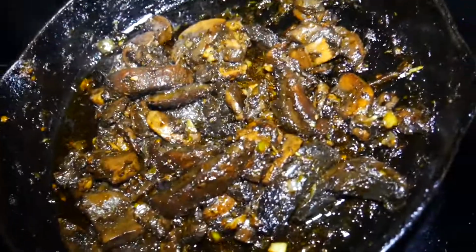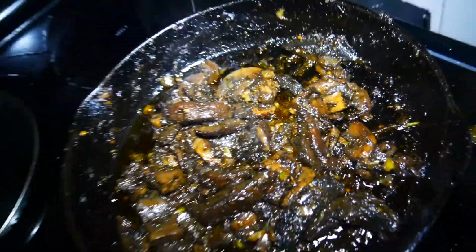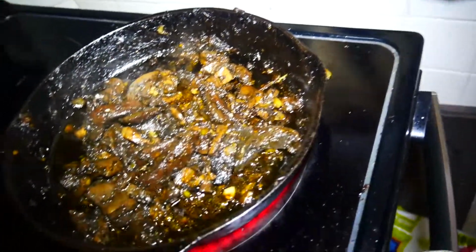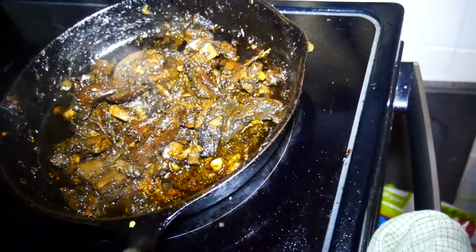Alrighty. So, again, it just looks so beautiful. I was just enamored by it. The sex appeal, baby. Okay? Who said vegan food couldn't be good? This whole meal is vegan, guys. Okay, so we're just letting the mushrooms simmer.